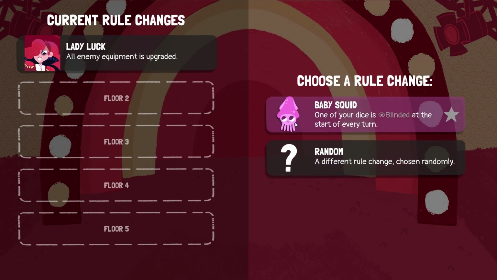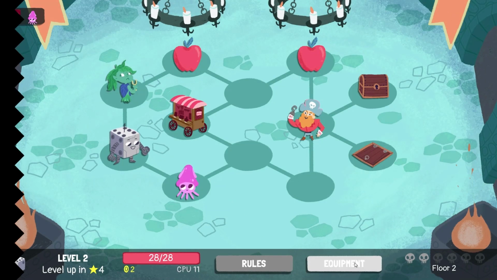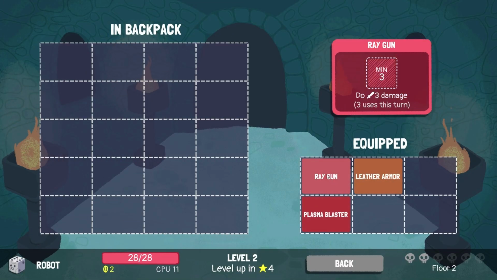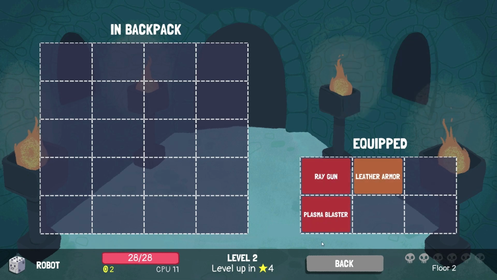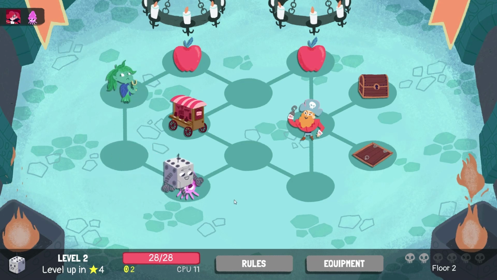One of your dice is blinded at the start of every turn. It's not that bad. You can roughly know what you rolled, and if we can dump it into ray gun, we know it's a 3, 4, 5, or 6. And if not, we can dump it into leather armor. If not, we can dump it into plasma blaster, and we know it's a 2. So we can kind of know what we roll. Kinda. We'll go for it.